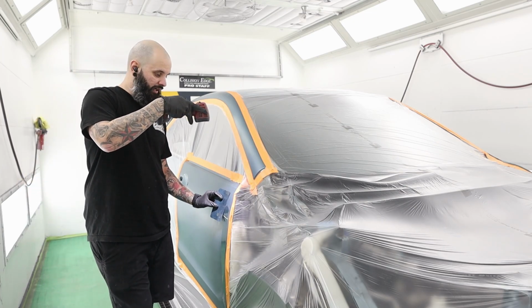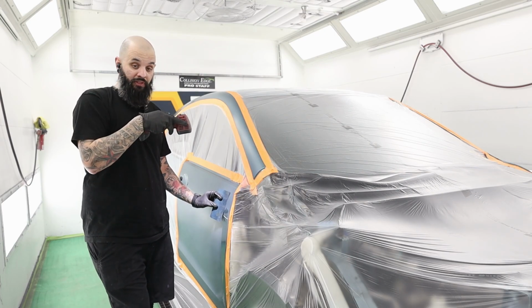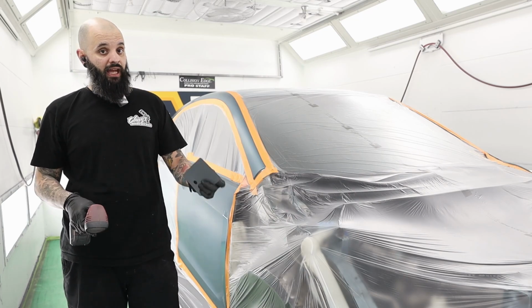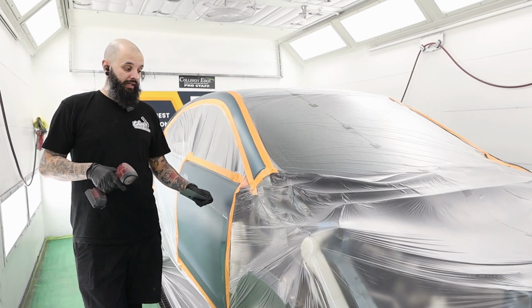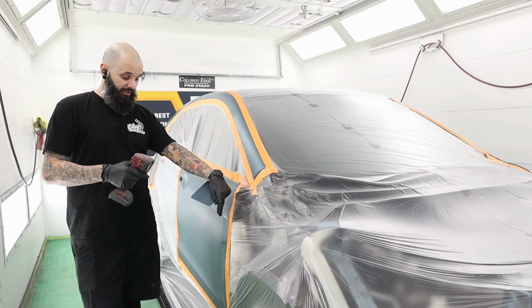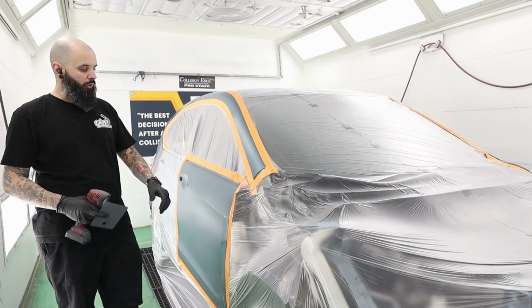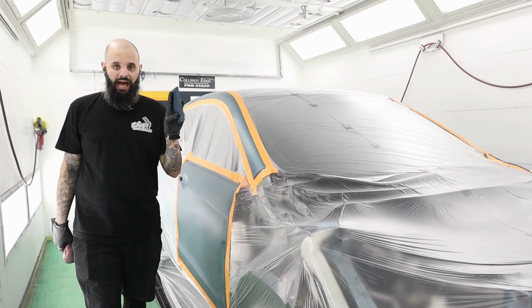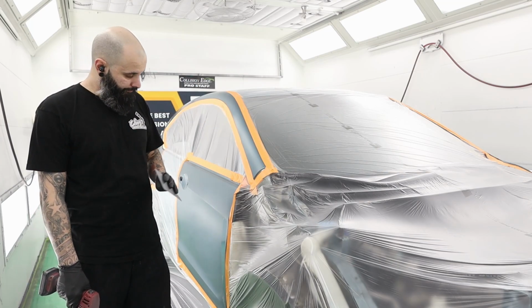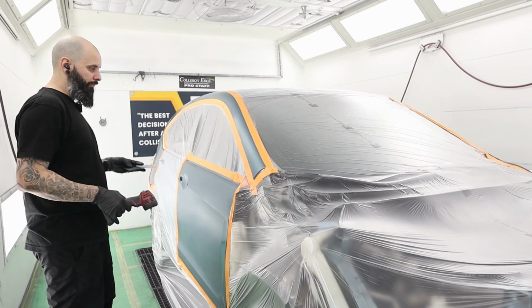Okay, so that's when the sun is aiming down on it, that's called your side tone. That's gonna be a tell-all. If it's lighter or darker than your panel that you're about to blend, it's going to be a big pain in the butt to get that color to properly blend to where you can't see it and you don't see some kind of really ugly fade. So since I'm happy with the side tone of this color, we're gonna run with this and I'll show you how I go about blending.